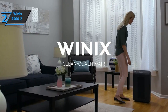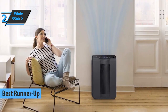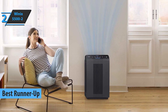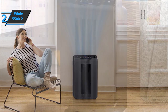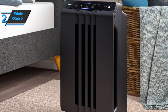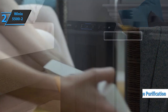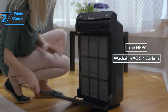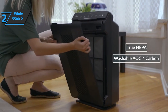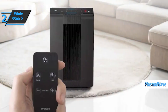Up next, we present to you the Winix 5500-2, which quite rightly won the silver medal and the title of runner-up best air purifier available on the market in 2023. The Winix 5500-2 is an affordable air purifier designed for medium-sized rooms up to 360 square feet. It's characterized by a simple design, and its black color makes it particularly neutral in any environment. Four-stage air purification is the core of the Winix 5500-2: the pre-filter, AOC carbon filter, true HEPA filter, and Winix PlasmaWave technology make this air purifier effective in the fight against air pollution.